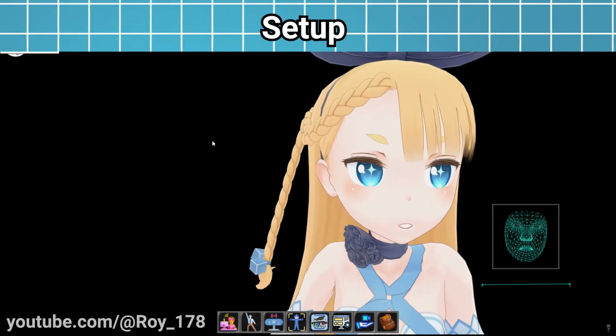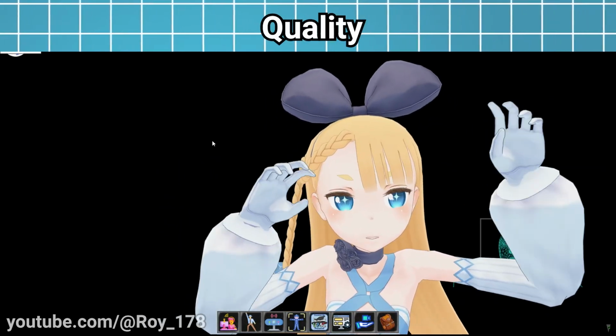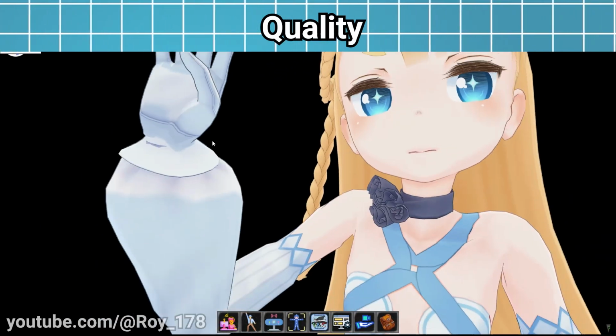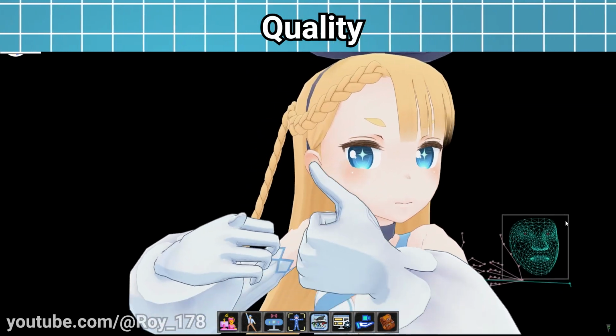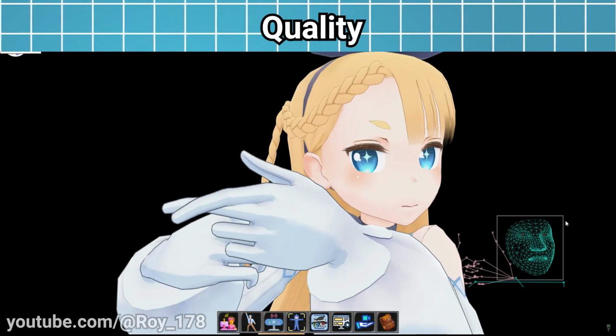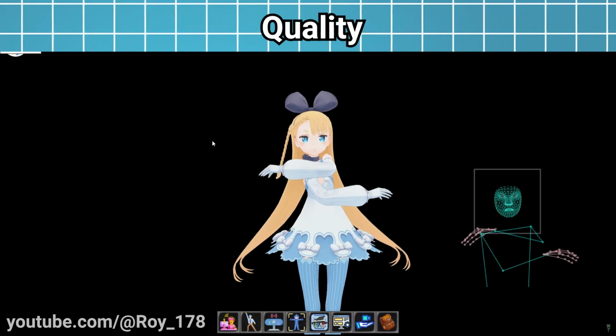I went with full body mode and it was really fun to mess around with. Sometimes it looks a bit janky, but overall I think the quality is really good. It gets jittery and freaks the hell out when you're closer to the camera, so just make sure that you stand back quite a bit. Once I stood back more, I could wave my arms around more easily and it looked way more accurate too.